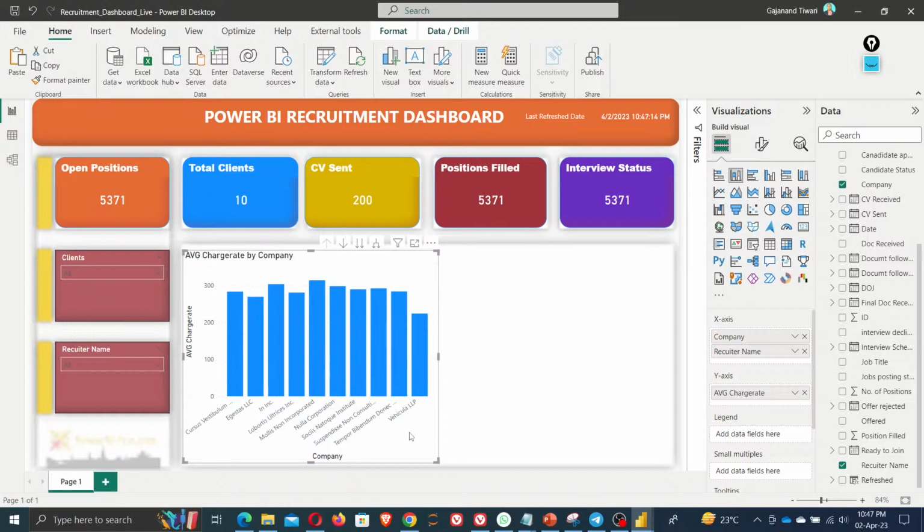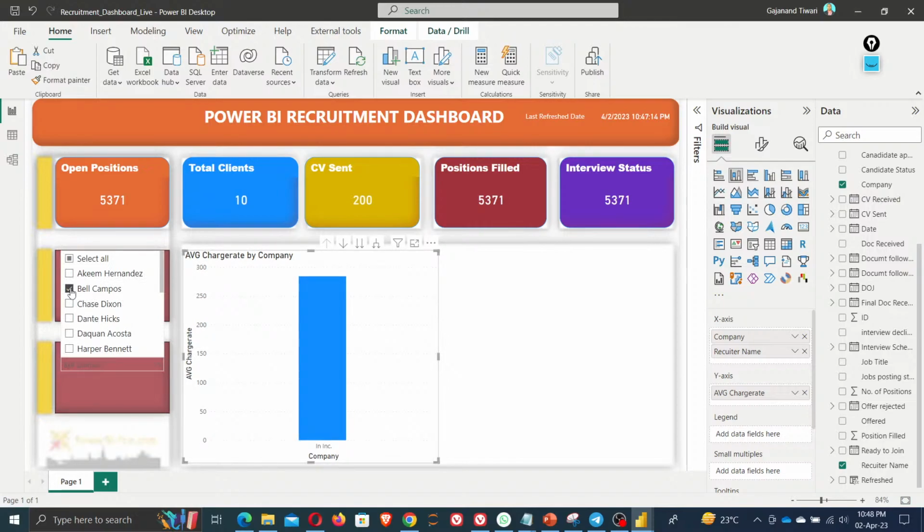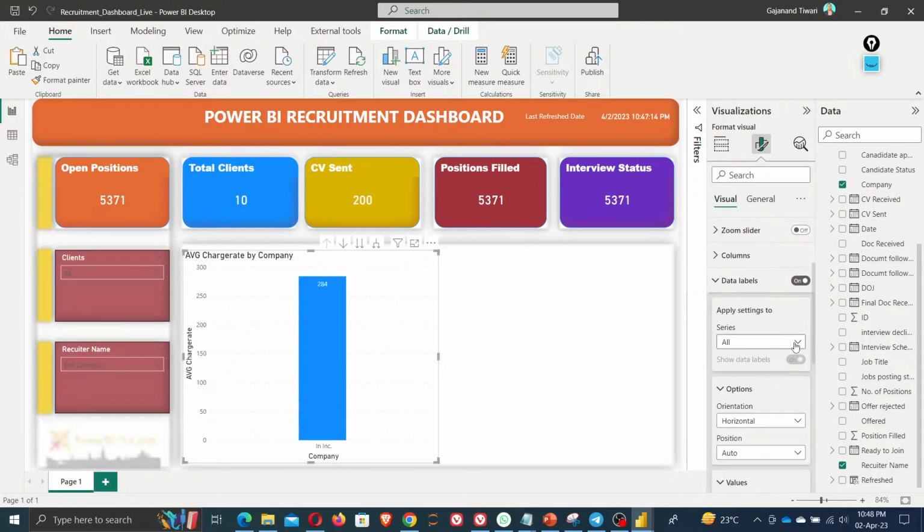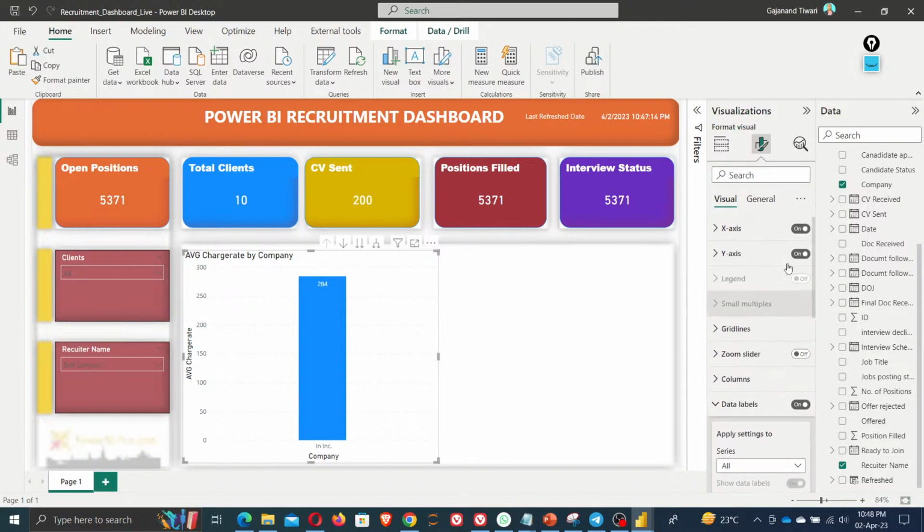If I need it, then I can select that. And here we have an option, we can check it as per need. This recruiter works for IN and IC, and the value we can change, the average. Let's display the value here. The data label can be displayed here.